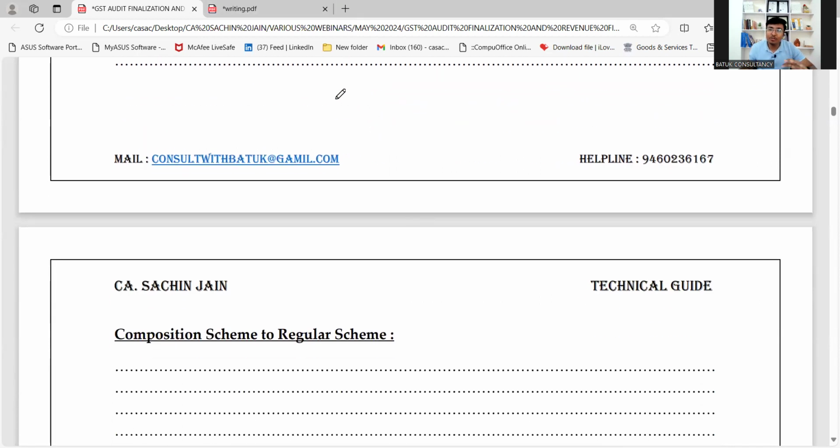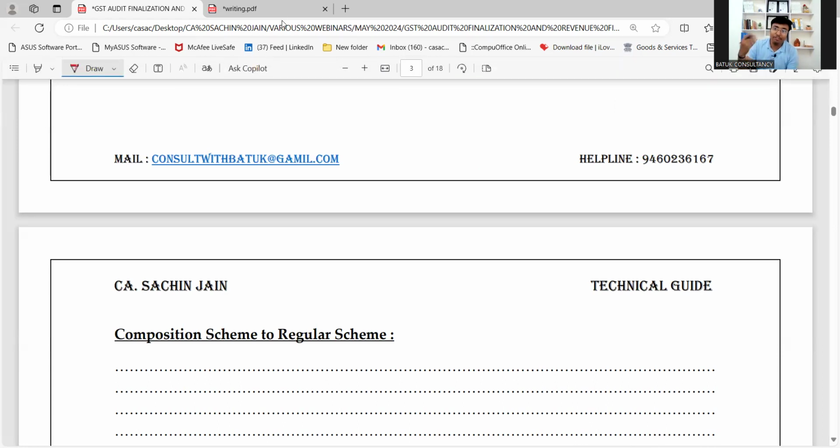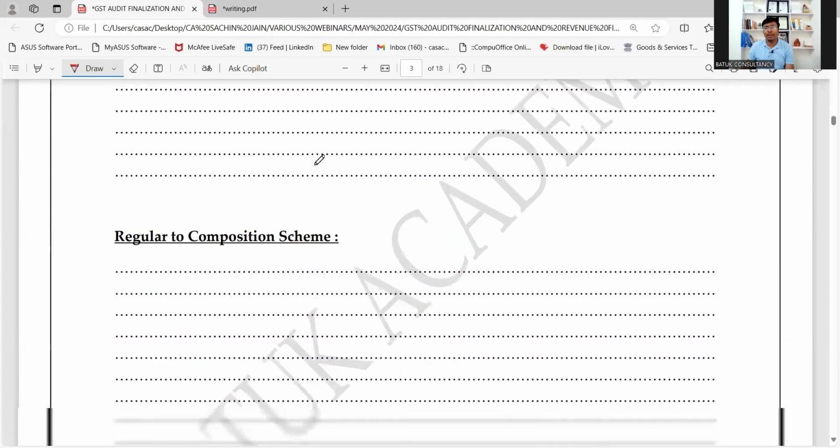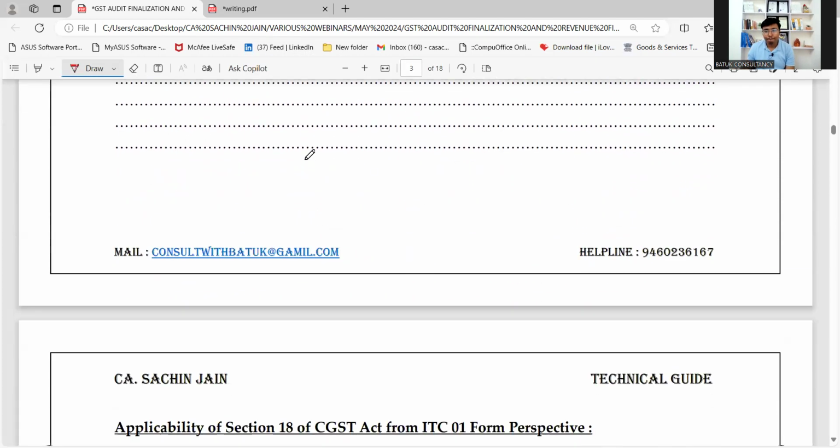HSN code is mandatory. There is no relaxation. But in many cases, for turnover above or below 1 crore or 2 crore, they are not putting the HSN code. We just need to introduce one suggestive para for that, because there is no exemption for the HSN code. If your turnover is below 5 crore rupees, there is a requirement to mandatorily maintain the 4 digit HSN code. If above 5 crore, the 6 digit limit will be there. So we just need to prepare the suggestive para at least. So this is also an important point.